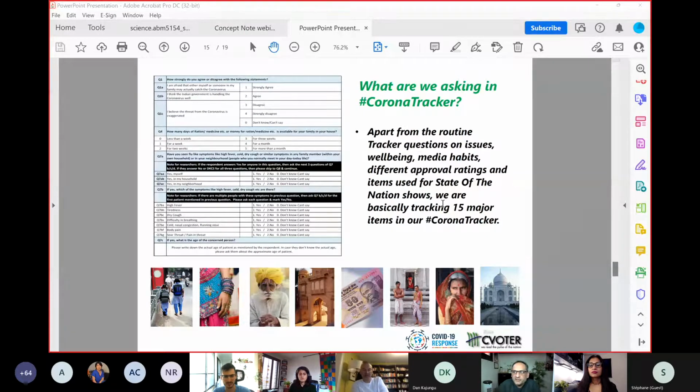So what are we tracking in the Corona Tracker? You can go to the website actually, apart from the main symptoms. And when I had my first discussion with Professor Jha, we were mapping not just the symptoms within the family, but also symptoms in the surroundings, in a larger extended neighborhood. And this is why sometimes people said that this data might not be exactly of the same household, as you are asking for the surroundings as well.